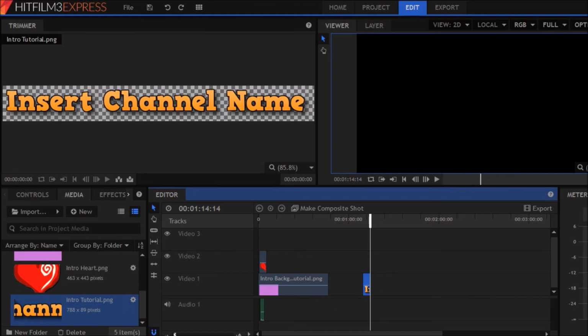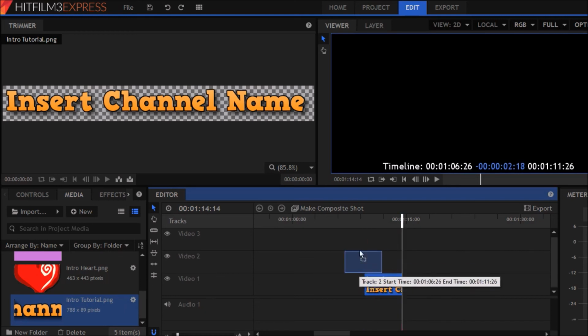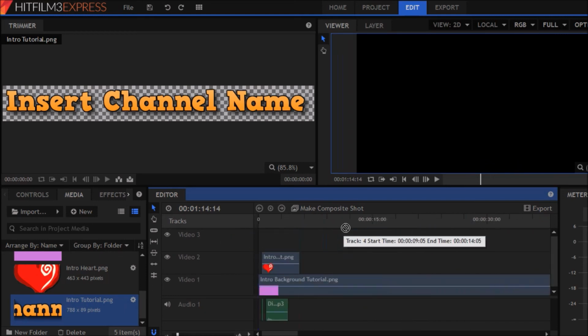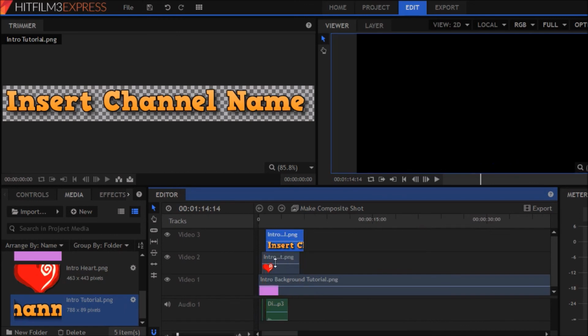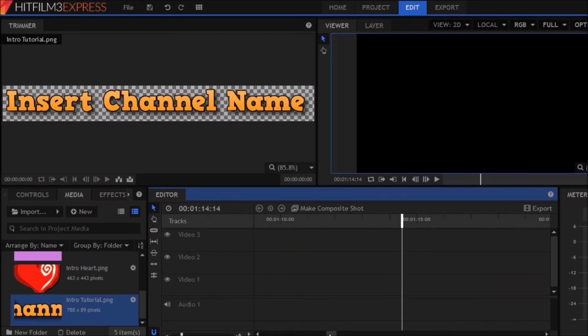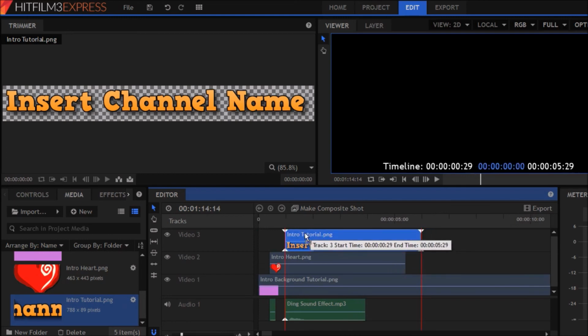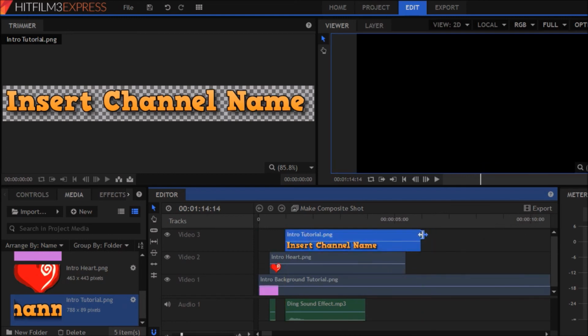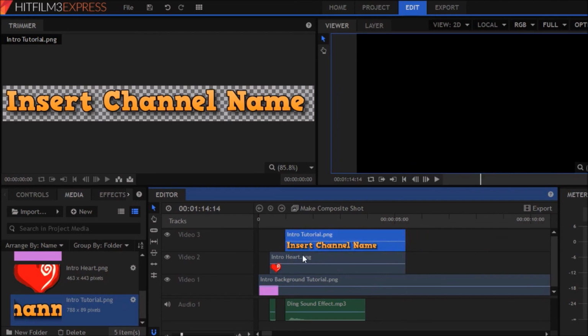Make sure, if you need to, you make it a little bigger so that you don't end up changing the length of it. And then get this and make sure you move it to track 3, and then align it with the noise. So you can make it bigger and then move it back and make sure that's aligned. And then just make this the same length as the original one.